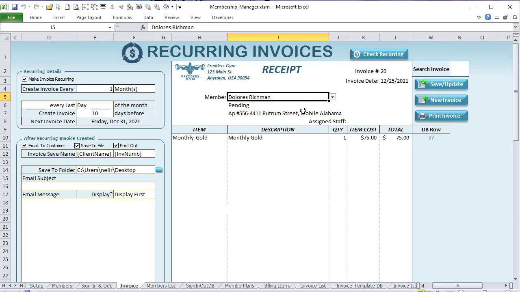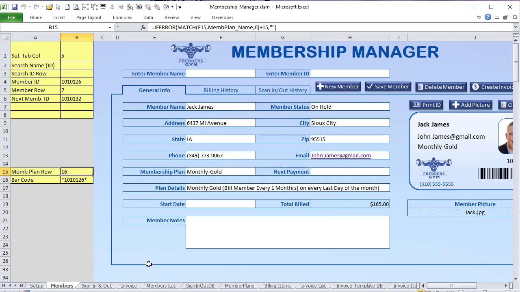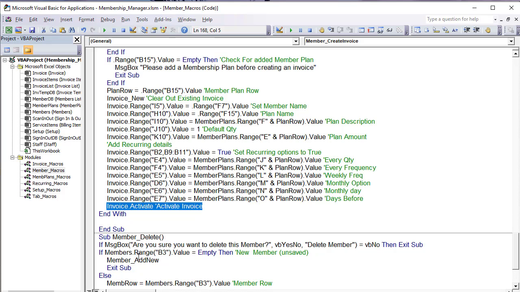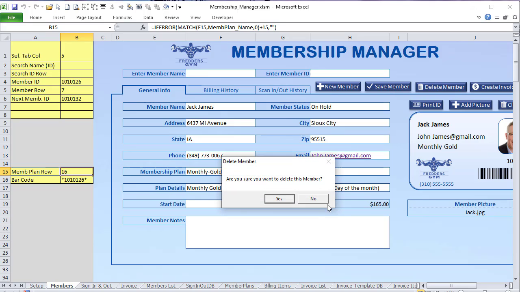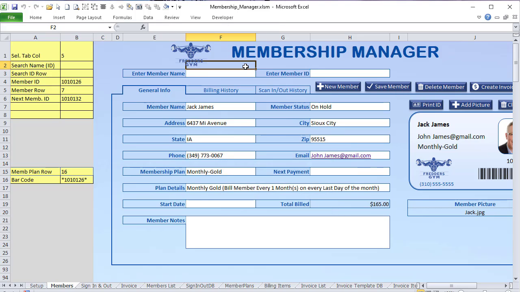All right, great. So we've got that. We can change that, update. We want to do that. All right, so we know now how to create it. So what about deleting a member? If I delete a member, do you want to delete this member? Click no. But let's choose a member where I don't have much data, which is this Fretters.